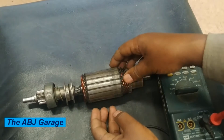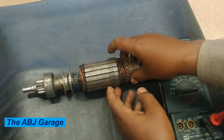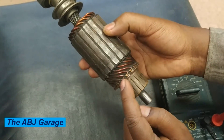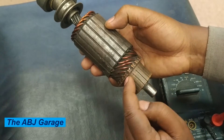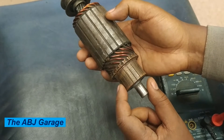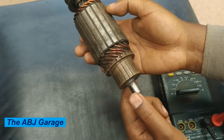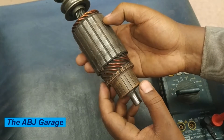The first thing that we can perform on a starter motor armature is inspection of the commutator for open circuit. These are the commutator segments. As you know, in the construction of a commutator, they are all interconnected — there are two wires coming to each commutator segment. So the first thing we can inspect is by using an ohmmeter: check if there is continuity between every segment of the commutator. If there is no continuity between any segments, then the armature either needs to be replaced or repaired.